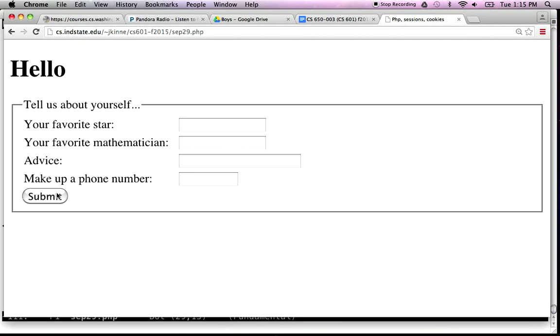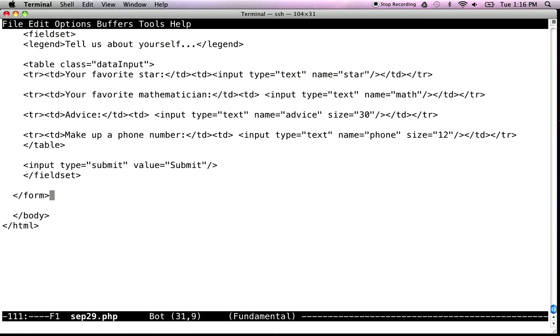Okay, so let's say that we want to store this information in a text file like we did last time. How does that work? Somewhere we need to check to see if they submitted the form. So how do you check to see if the form was submitted? Isset.